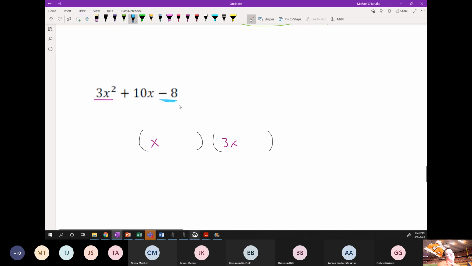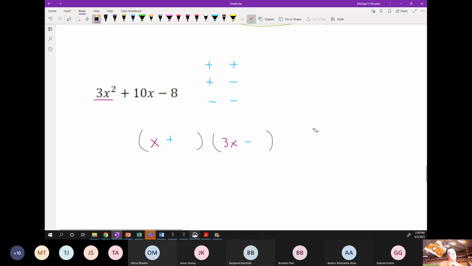Now I need two numbers that multiply to make 8. But more importantly, this is a negative number right here. So what does that tell you about our signs? Are we going to have two positive, one positive, one negative, or both negative? Which one of these multiply to make a negative number? Slow down. Let's figure out the signs first. We have a negative right here. A positive and a negative, right? So we know it's going to be one positive, one negative. They might have to switch. I'm not sure, right? So what do we want to try to do?